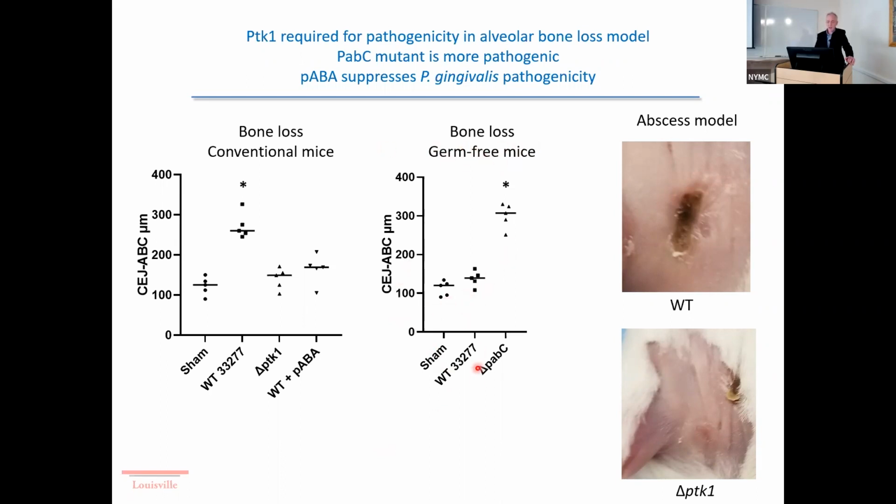So here's our sham infection. Here's our wild type P. gingivalis. And interestingly, in a germ-free situation, P. gingivalis on its own is not a pathogen. P. gingivalis requires other organisms to express its pathogenicity. This isn't the initial observation of this. This was described by, as Sal mentioned, George Hajishengallis and others a number of years ago. On its own, P. gingivalis is not pathogenic. It requires a community, it requires interaction with other organisms. They make it more pathogenic. With our PABC mutant, with no calming influence of PABA, then we start to see bone loss.